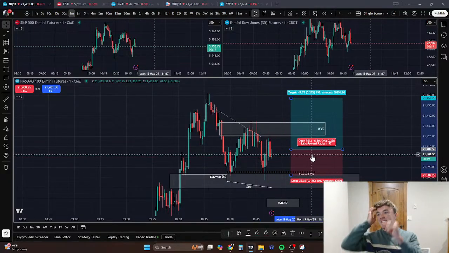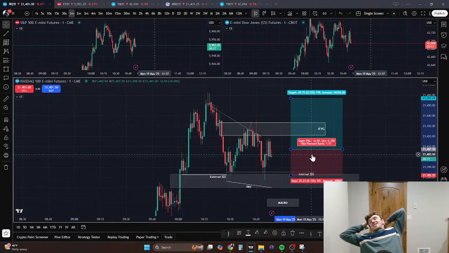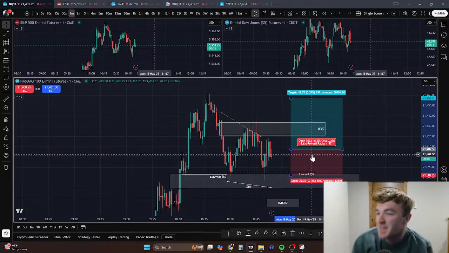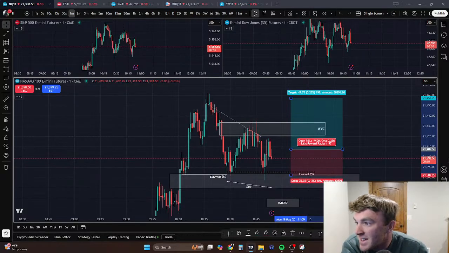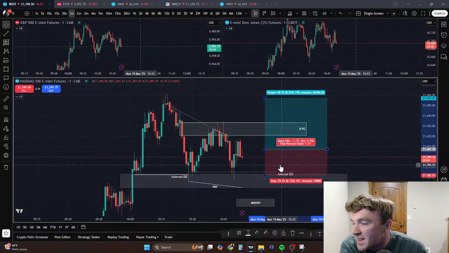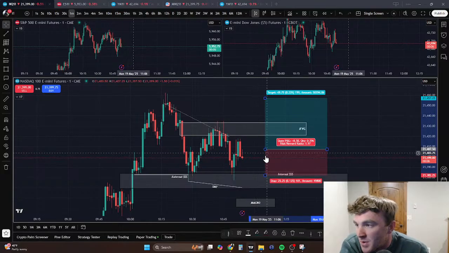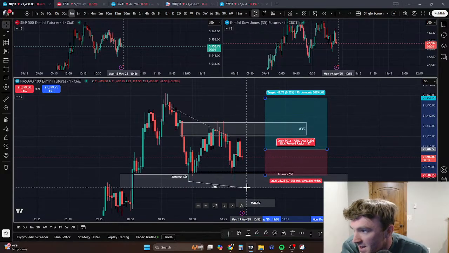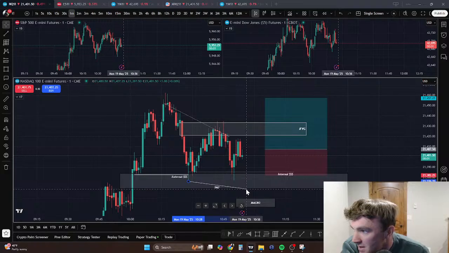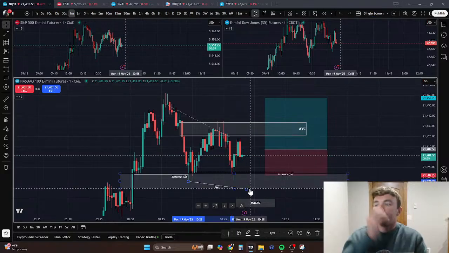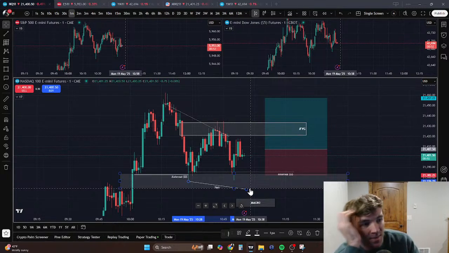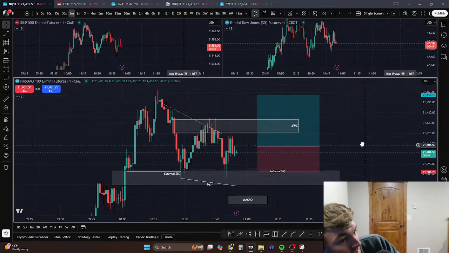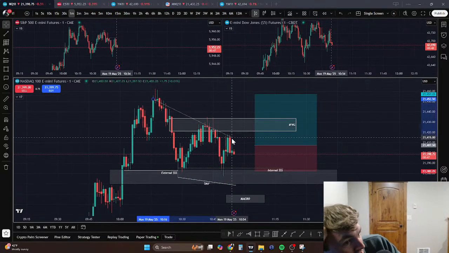My suspicion was right. You gotta be willing to just say no to trades, because it's just one of those situations where I knew we weren't ready to run liquidity. It just seemed like it. But it could still work, I'm just saying. I personally would just not risk my money on it. I want to see us finish this trend line up here.